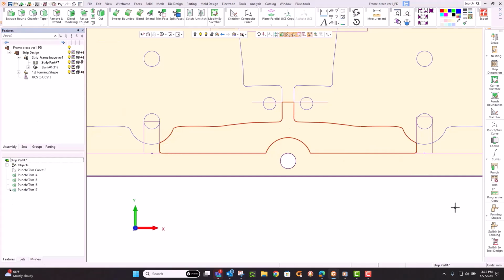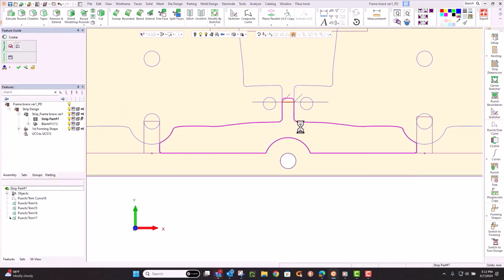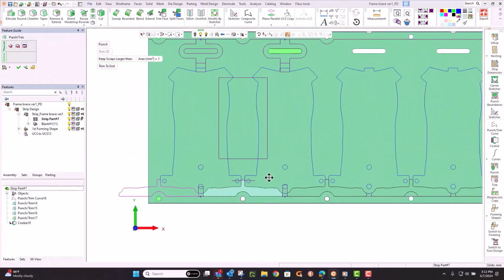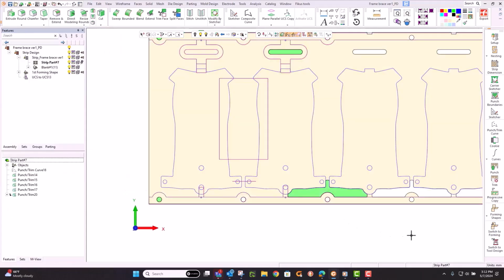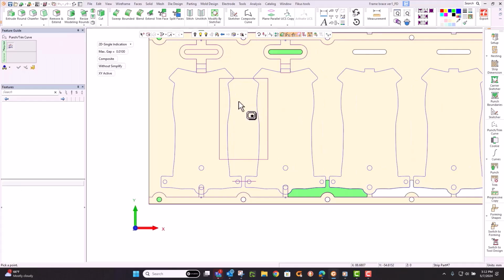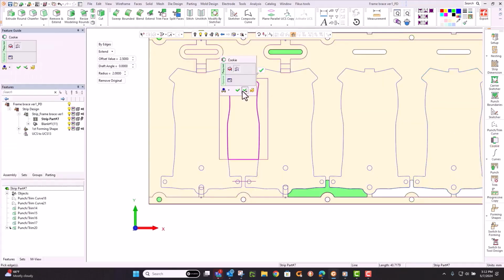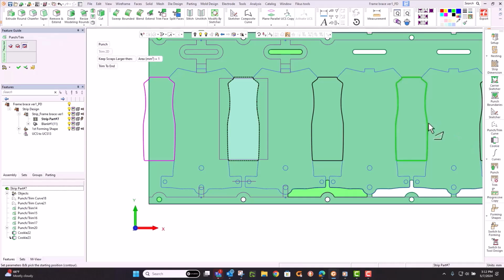Also, I'll take into consideration some overlapping conditions. Where do I want this first punch to go? You see it punch, and then it carries that hole on down the strip. I'm going to my next region. We're working quick, but you get the idea of how quickly you could put in these overlaps or cookies and then carry on your punch. And again, if I need to make changes, I can reorder where I want those punches to start.